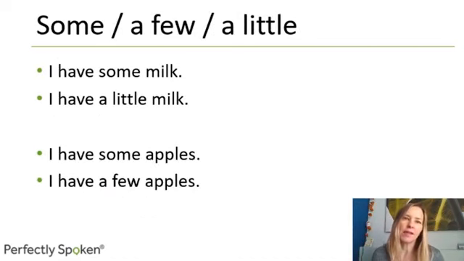Right, just a little bit of information about some, a few, and a little. So notice I have some milk, or I have a little milk. I have some apples, or I have a few apples. So what is the difference? Some is okay for countable and uncountable. Some milk, some sugar, some coffee, some tea.